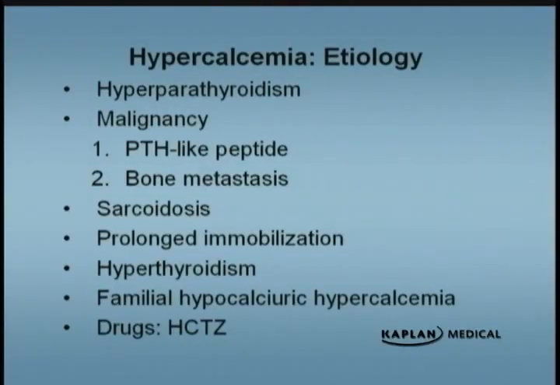So the number one cause of hypercalcemia across the board is primary hyperparathyroidism. The second most common one is malignancy, and that's the big differential when we see people with hypercalcemia, where we say we have to exclude malignancy because that's also a pretty common cause. Now, malignancy causes severe hypercalcemia. It's usually metastatic disease or aggressive disease that has caused the hypercalcemia, so the hypercalcemia of malignancy is usually severe. These patients usually have a lot of symptoms, and if they don't have symptoms initially, they will develop symptoms later unless you can treat the cancer, which is sometimes not treatable because it's already metastasized.